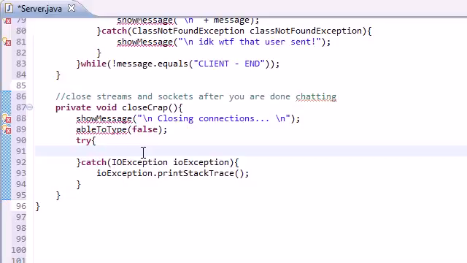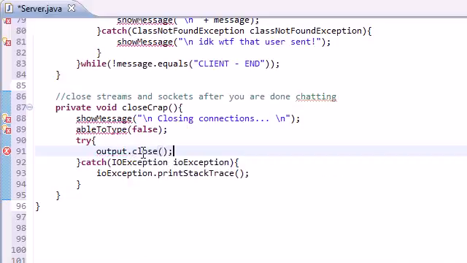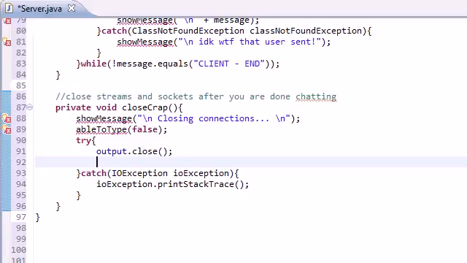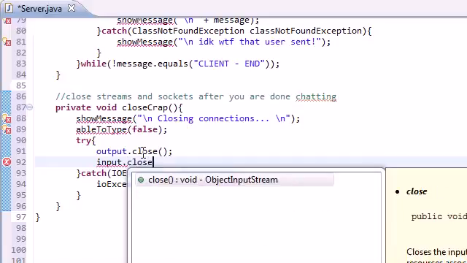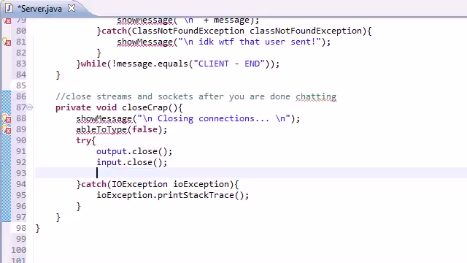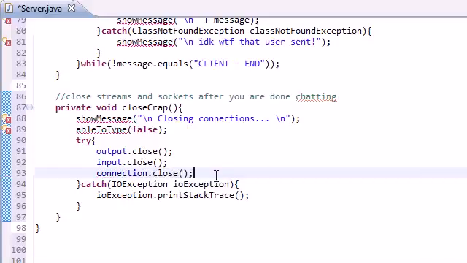So the first thing we need to do is we need to close the streams when we are done with it. So remember the name of the first stream that we could send stuff to them was output. Go ahead and close this, which pretty much says, okay, you don't need that anymore. I'm just going to close it. The input stream, which pretty much allowed us to receive messages from the user. Input, close, right like that. And the last thing that we need to do is we need to close the overall connection. So the socket, that's what I'm talking about. So connection, close, right there closes the socket.